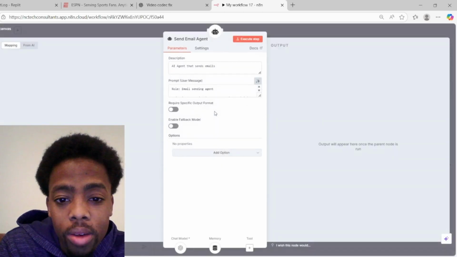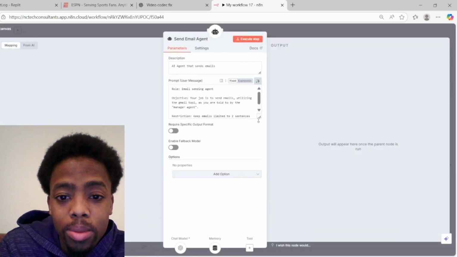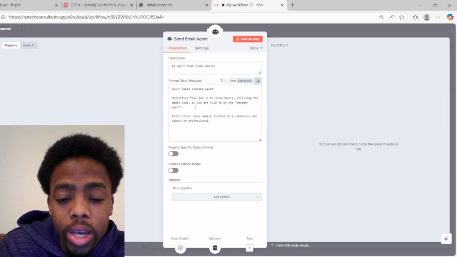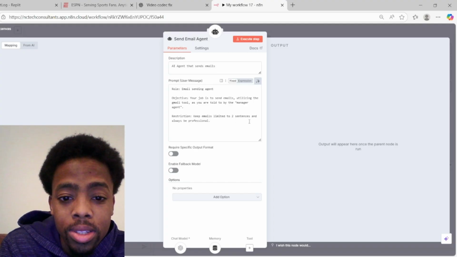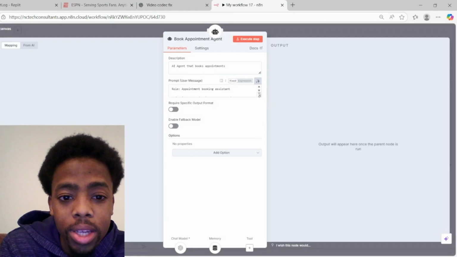Next, for our send email agent, we're telling it its role, that it sends emails, its objective, that its job is to send emails utilizing the Gmail tool when it's told to by the manager agent, and its restriction to keep emails limited to 2 sentences and always be professional. Then we have our book appointment agent.